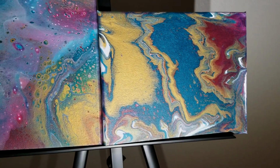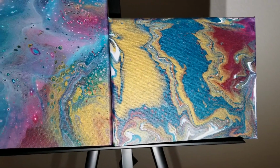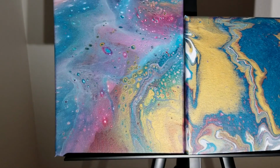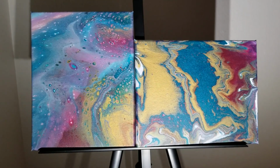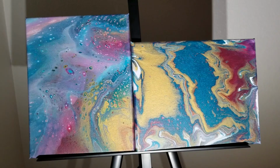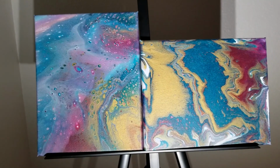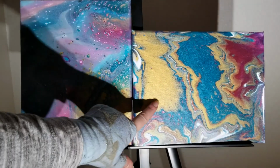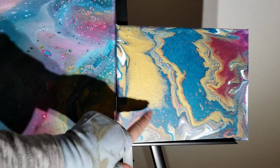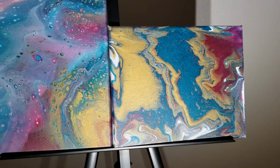And this one, we did not get the cells like we got over here. And I think that really was the Rayleigh-Taylor instability. And the reason I think that is because I think the white paint was a different density, and that the white paint helped create cells over here. And because we did not mix in the white paint with these, we did not get those cells.